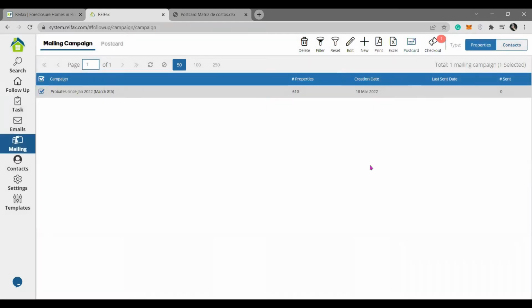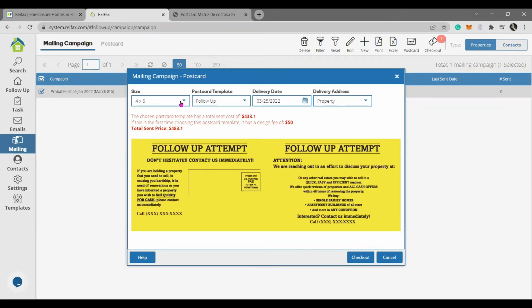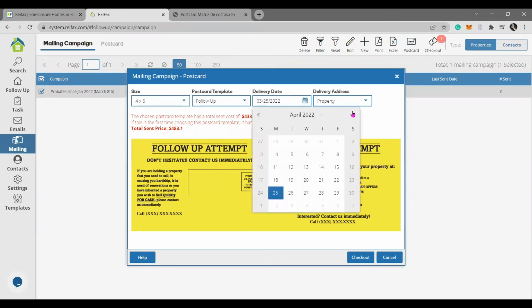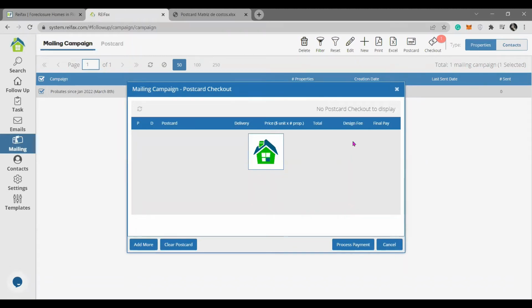Again, go ahead and select the postcard. I'm going to select the same type of postcard, okay? The same delivery, because again, I don't want to pay the design fee again. Now, this is going to be delivered on May the 4th. May the 4th be with you guys. Okay, so May the 4th. Follow up, the same size, and I'm going to send this again, maybe to the personal representative, okay? There it is. My design fee is right there. I click on checkout again. And as you can see now, I'm only paying the $50 for the first delivery, or only one delivery, okay?